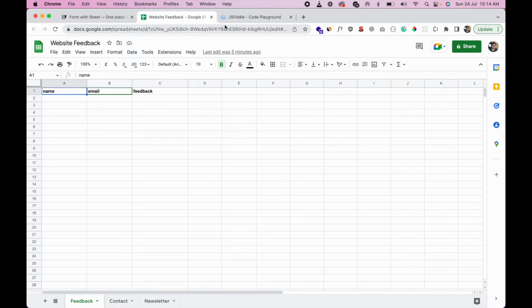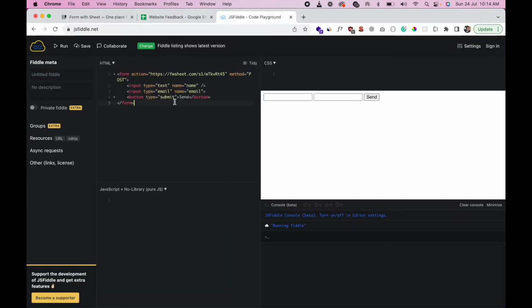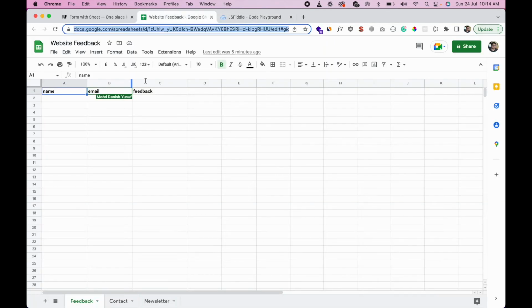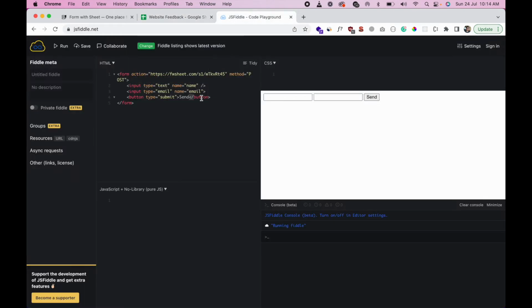So name is matching with this input name, and email is matching with this input name. And now we have to add this feedback value, another input with type equals text, and name equals feedback, and that's all.